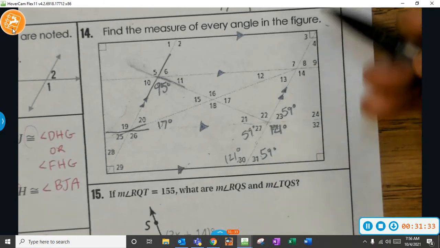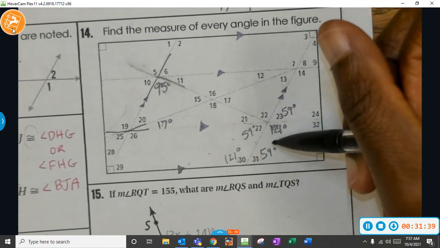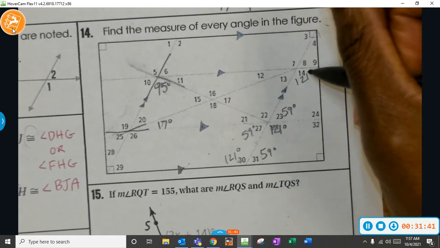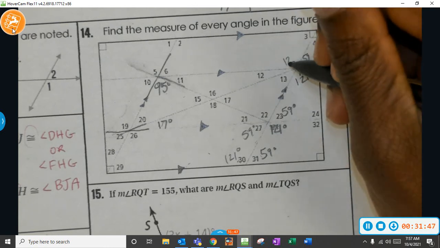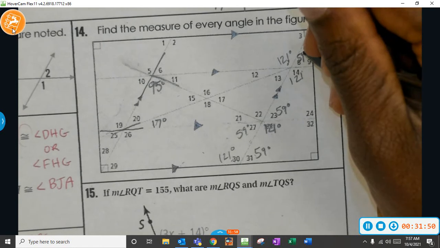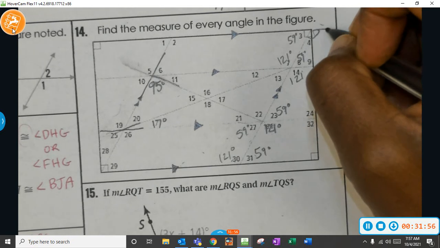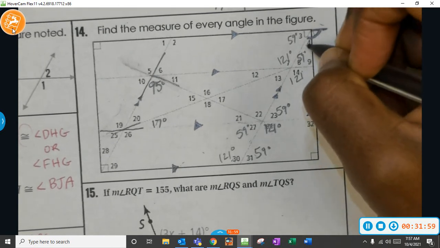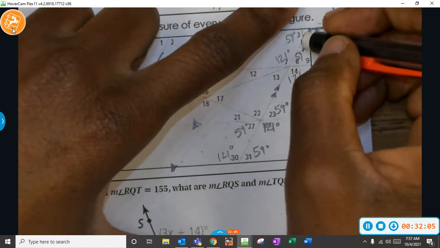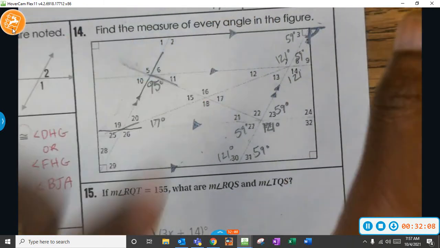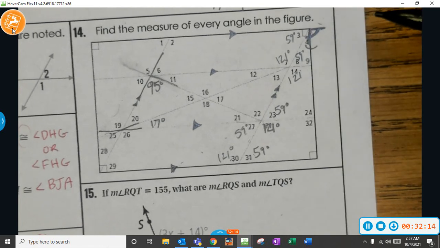All right, still can't get 21, 22, so we'll skip that, but we can come up to this vertex. All along this line, except for up here where the 90 gets cut off, are 121 and 59. So this is 121, 59. And then this one is cut off too. There are two angles here, so it's just 121 here, but we don't know these two yet. Then 3 will be 59 because it's alternate interior, but 4 doesn't go all the way to the parallel line. This whole thing would be 121, but 4 stops at the 90-degree angle. But we know this is a 90-degree angle, so 90 minus 59 will give us angle 4. Because of the right angle box here, these two have to make 90. So this would be 31.